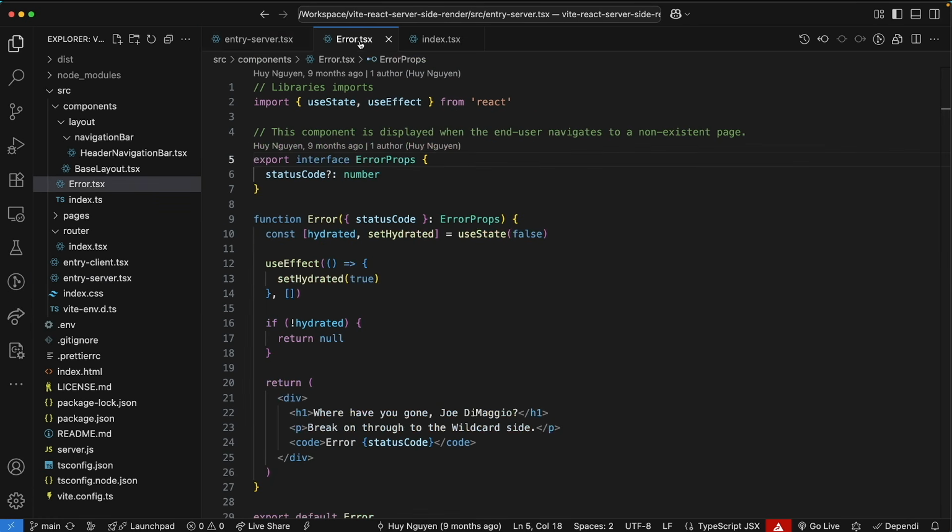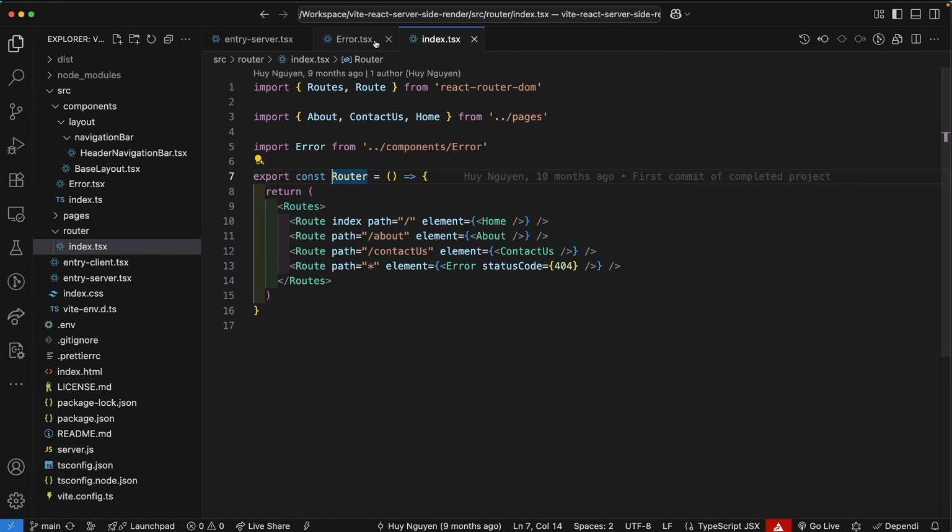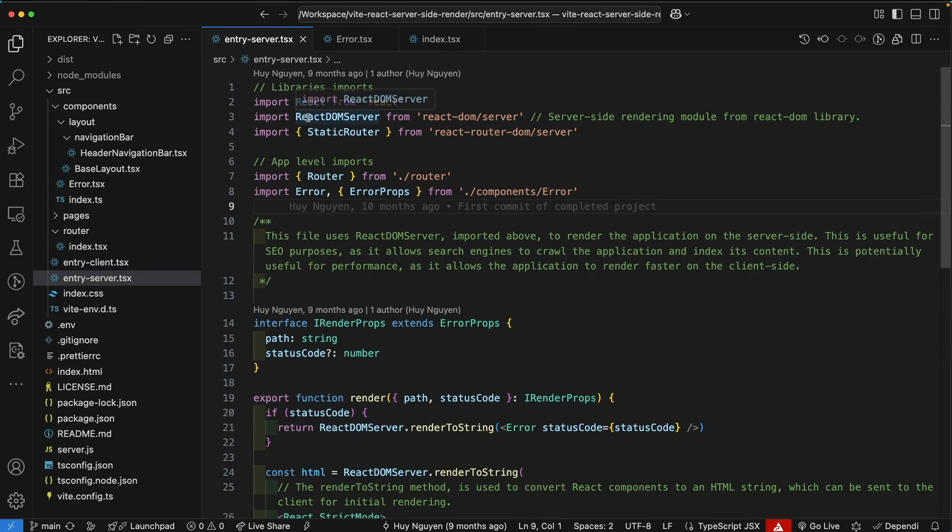Obviously, I'm importing other things into the entry server file, but you end up doing more work, and it's not quite as elegant as what React Router v7 is offering now straight out of the box.